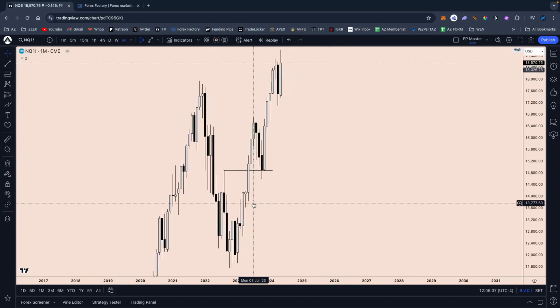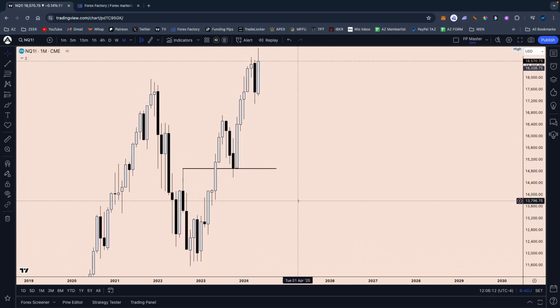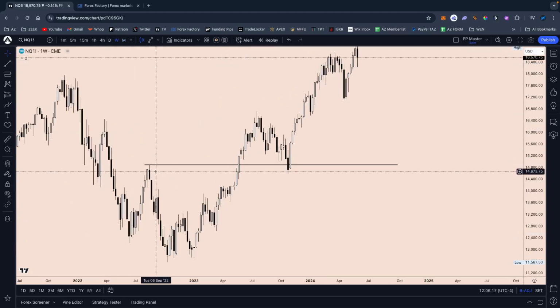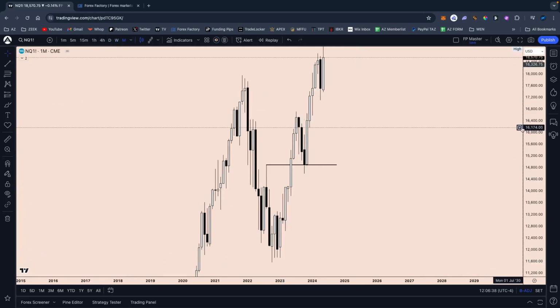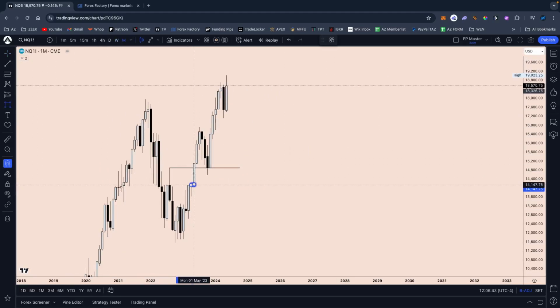So this is our monthly market structure shift. Also interesting to see how nicely we came back to retest those areas on the monthly time frame. If we go on a weekly, we would consider it as a weekly market structure shift as well, and also a breakup block, down closing candles holding support after we break above them and retest them. That's going to be important later on. I already had a little look at the chart, so that's, in the end of the day, still just my opinion. All right, let's quickly get done with the monthly time frame.